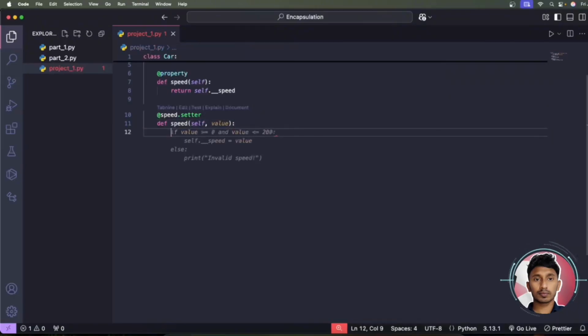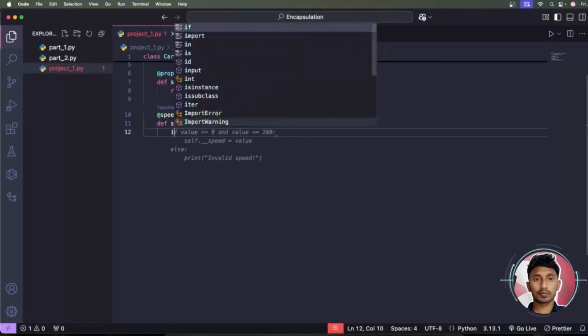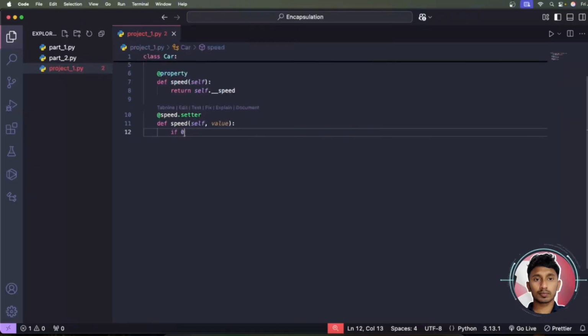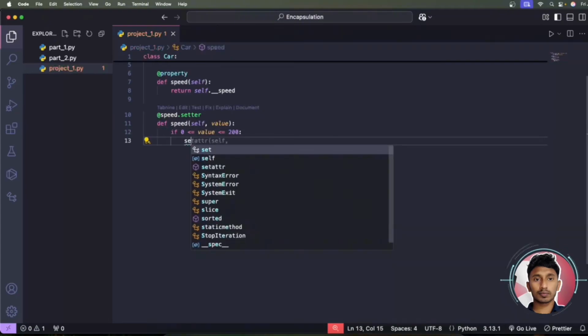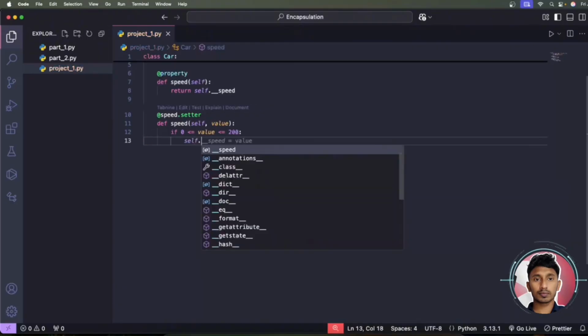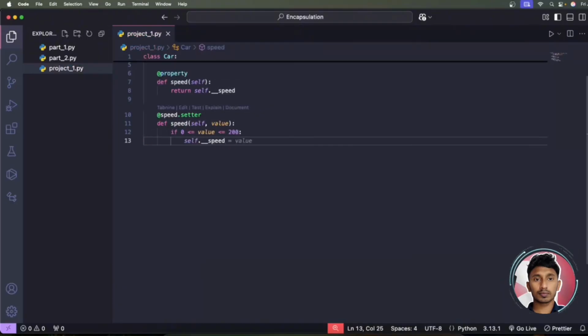We will check if 0 is less than or equal to value, and less than or equal to 200, we can simply define self.__speed = value.